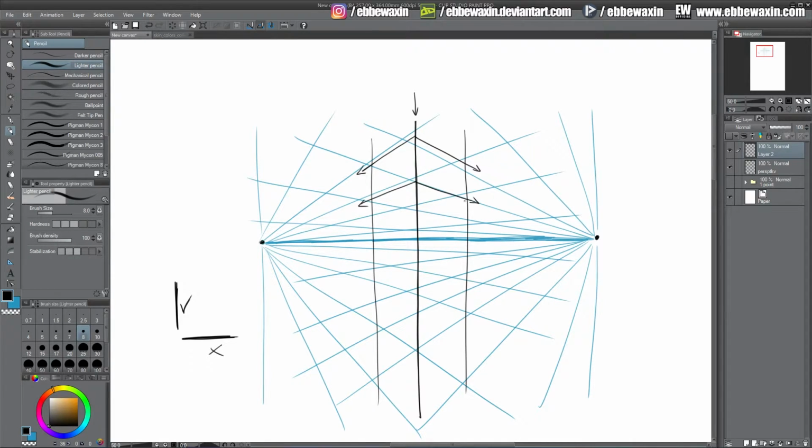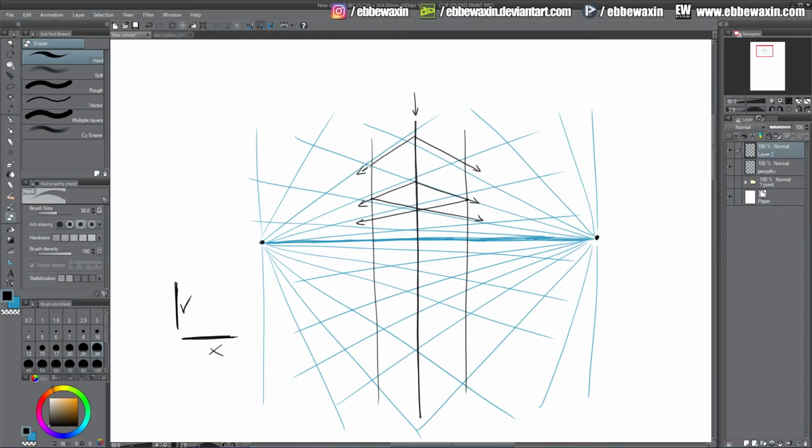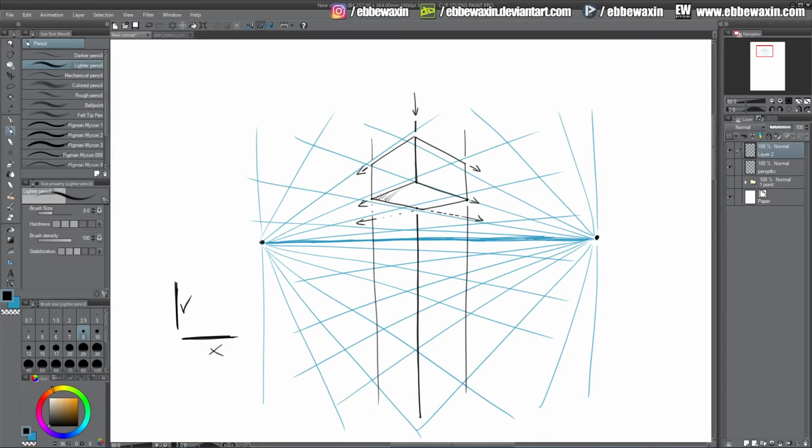So now we're gonna change things up. From this point, we're gonna go like so. And from this corner that we have created, we're gonna go towards that point. So as you can see now, if we take the eraser and erase some of the lines here, just so you can see a little more clearly what we have created, and remove the middle one and such. As you can see, now we have a box with an underside, like such, right?